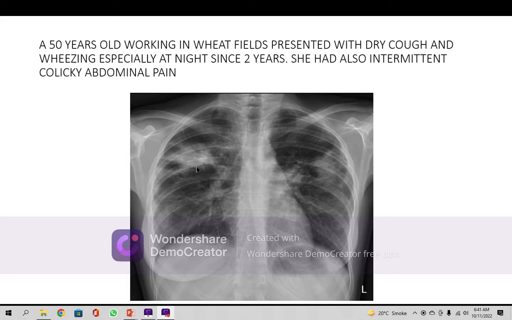Again, because of the nature of the intermittent abdominal pain, it is more in favor of parasitic invasion rather than the other causes of pulmonary eosinophilia. As far as aspergillosis is concerned, aspergillosis will not cause a lesion like this. It is most probably what we call in our setup Loeffler syndrome, caused by the invasion of the parasite. So you manage this case with proper deworming.